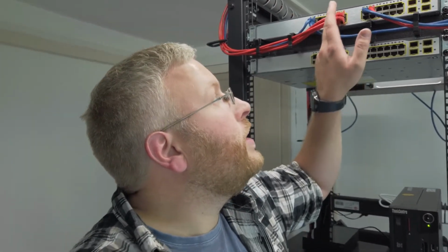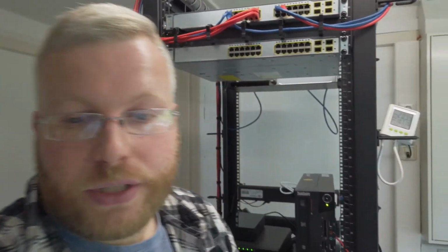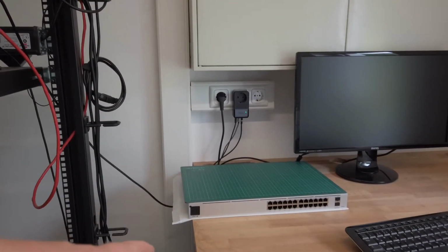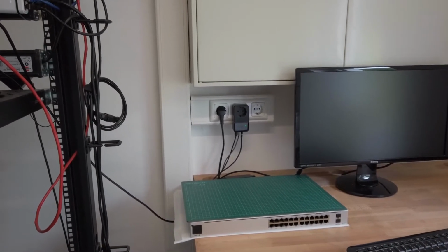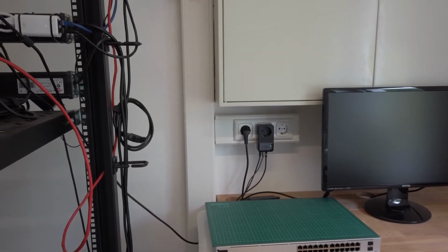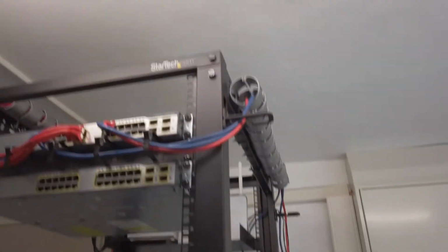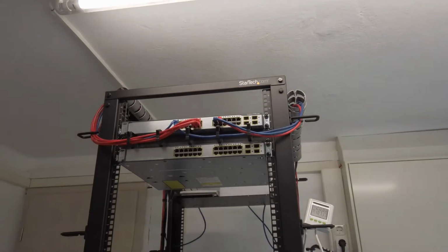In this video, the first thing I want to do is connect the old Catalyst to my new Unifi switch. Just let me turn this around. Down there on the desk is my new Unifi switch. I want to connect it, set it up, and then step by step connect everything that is connected to the old switch to the new switch. Let me just show you a little overview of the rack. I want to get everything out of this rack.